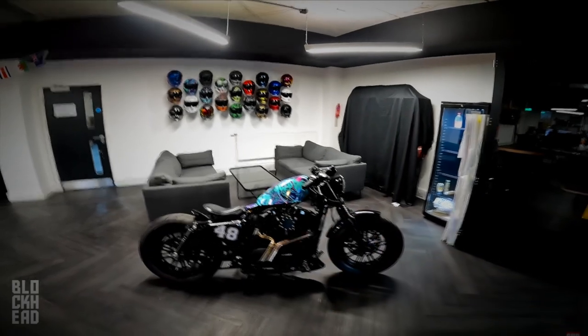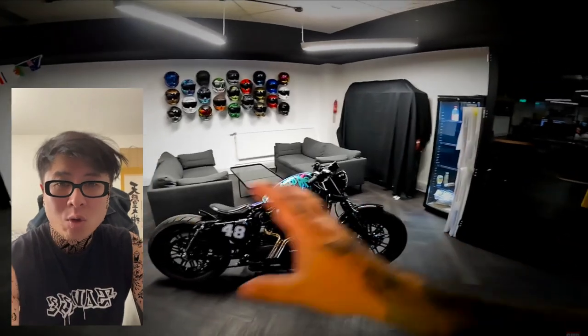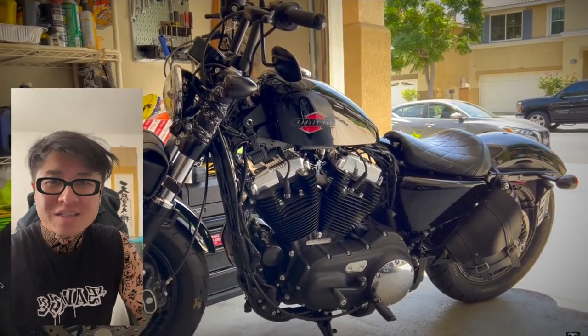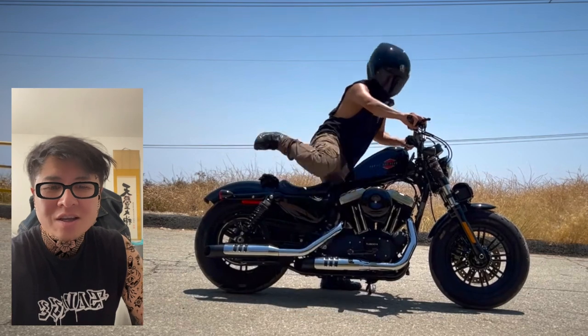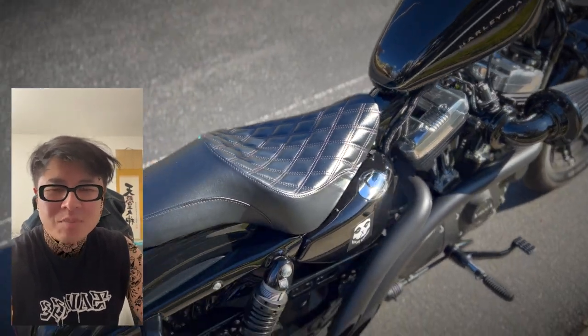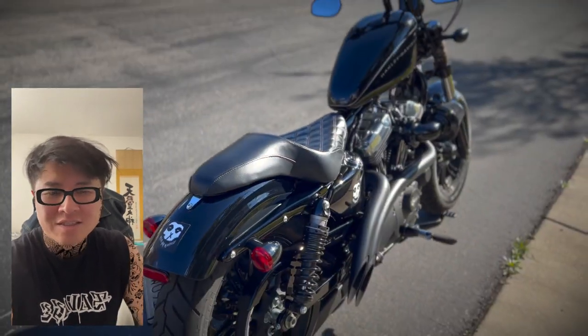The bike is done in a bobber-ish style. I do like the bobber look on these bikes — that's how I wanted to make mine at first. I had the LePera bobber seat but it became uncomfortable, so I got a new seat by CC Rider. It looks more like a cafe racer seat but I'm more for comfort now, and it still looks nice and slim. I still do like the bobber look though.